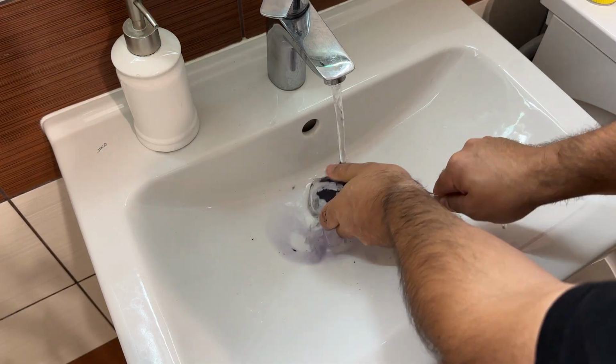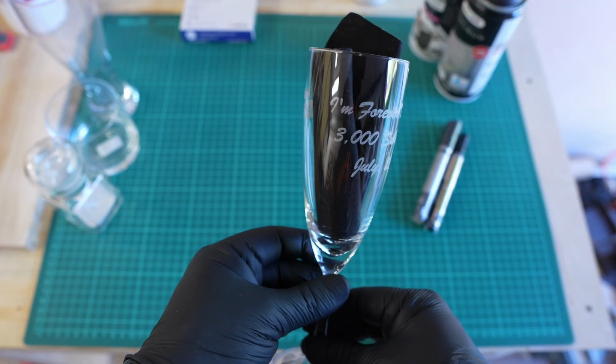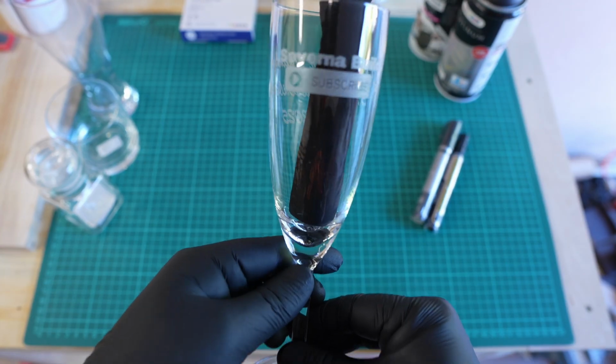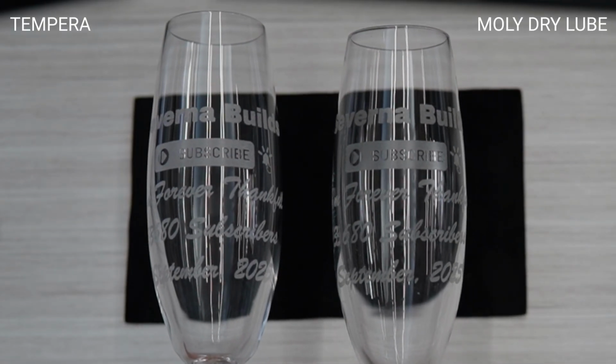Even if you leave some streaks on the sink, don't worry about it. You will be able to remove it very easily. For context, this is the glass I engraved with Moly back in July. I thought that it looked great until now. These are the results of the best DIY markers, not the marking pros.